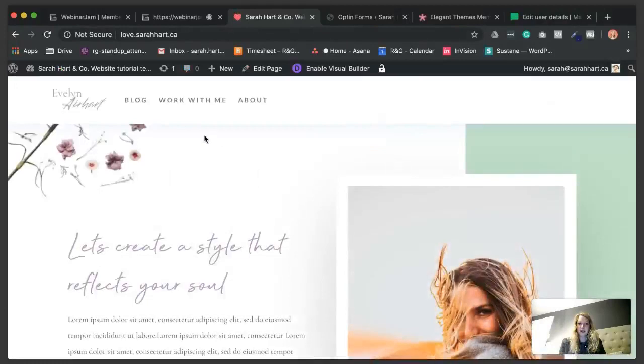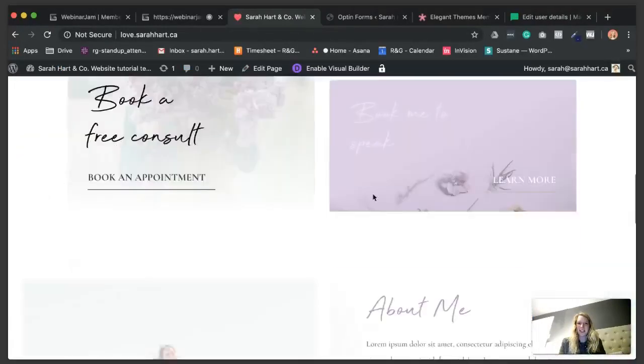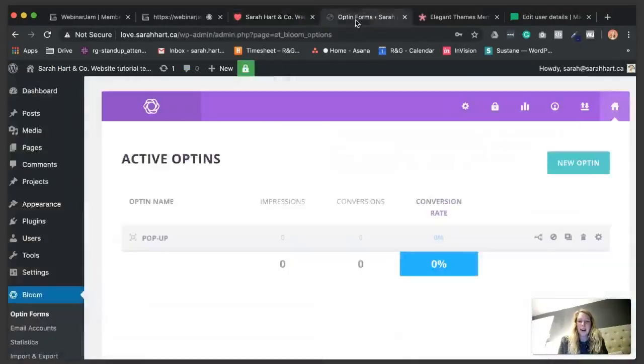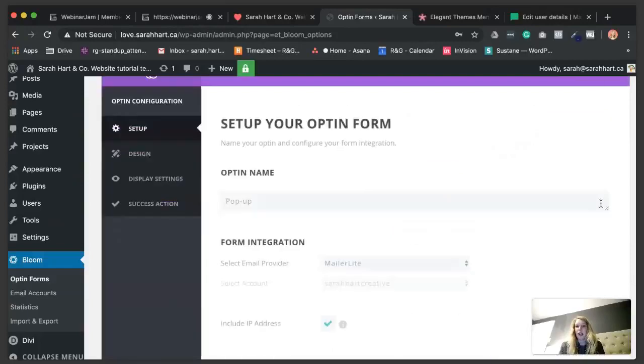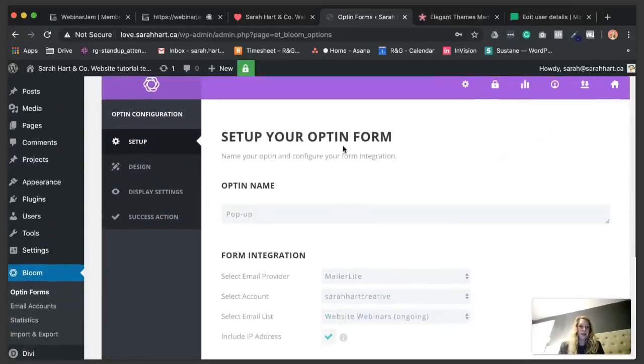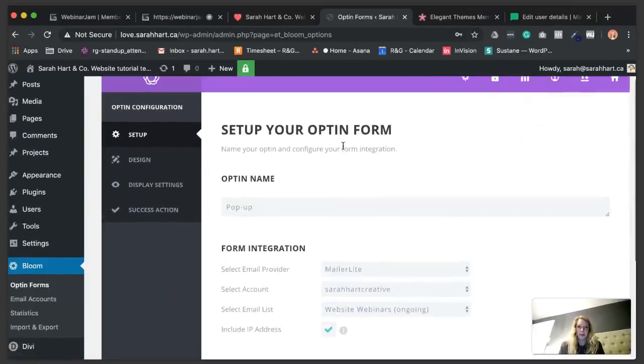Oh, there it was, but I missed it. Anyway, you can see after 20 seconds, it popped right up. Now, for a pop-up on a page like that, like a time pop-up, you probably would want to add in a nice image on it as well, just so it's a little bit more visually pleasing.